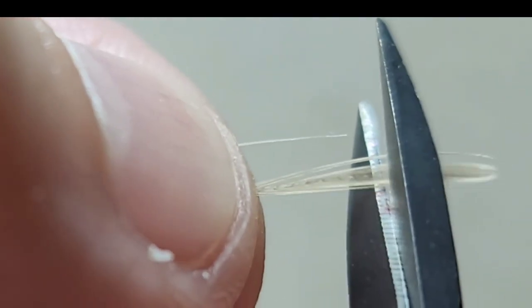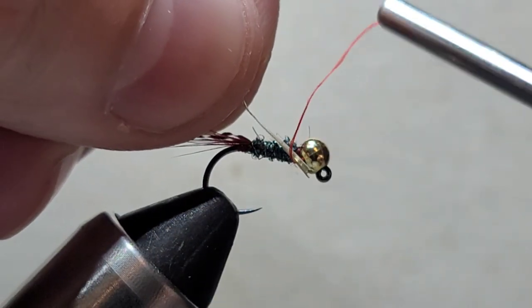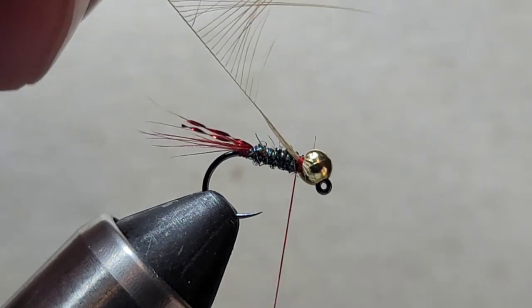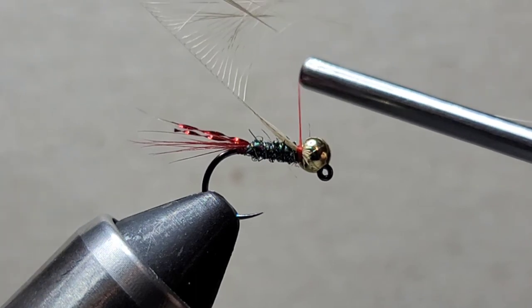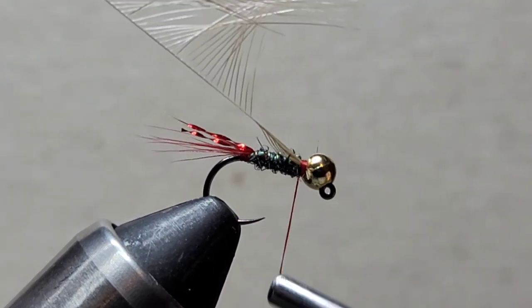I'm gonna cut a little bit of this tip off. I just need a small tie-in point. And I'm gonna angle that down. Cinch it just a little bit and advance my thread forward.